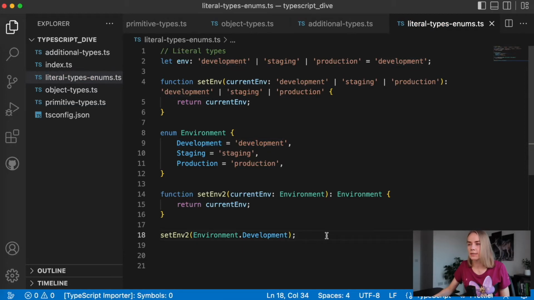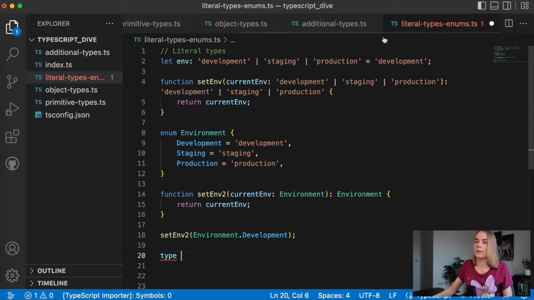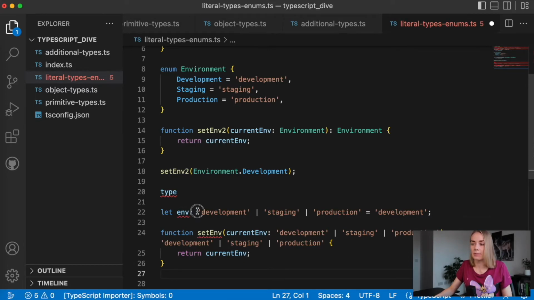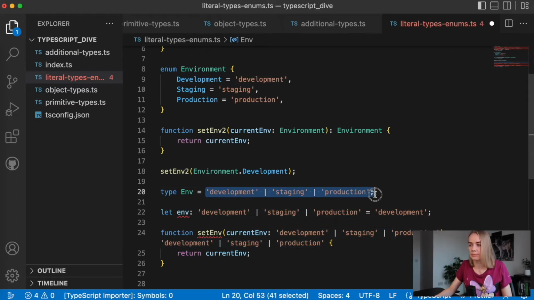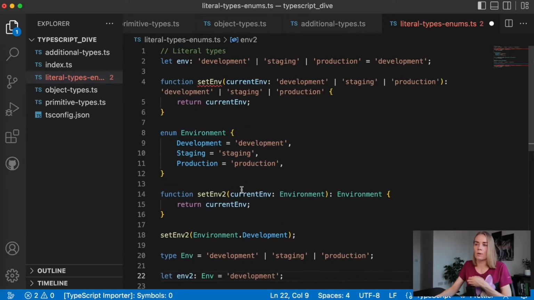Well, what's next? We will speak about environment a little later; there are some interesting things about this type, but let's also speak about type. For this case, we can also use another thing, for example, type. We can put everything in it and describe this type, and just say that this variable has this type. And that's it. Here we can use it the same way as before.